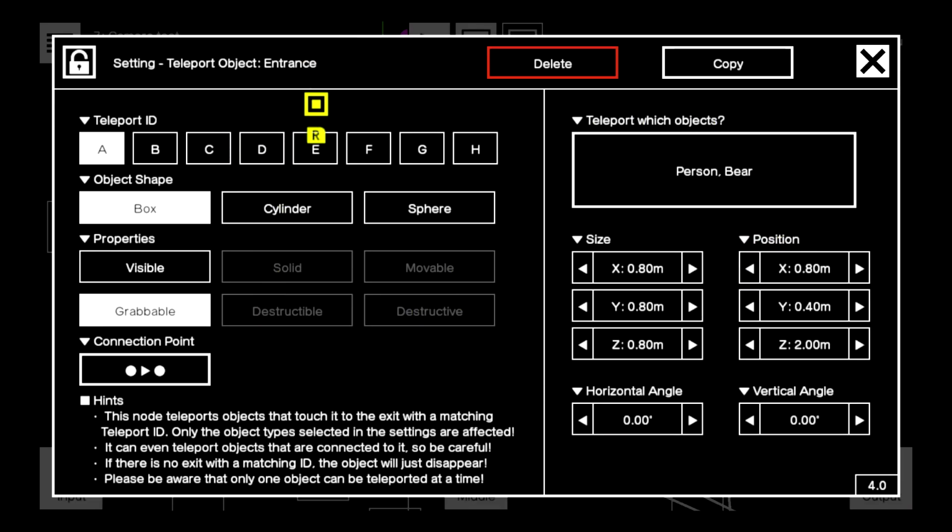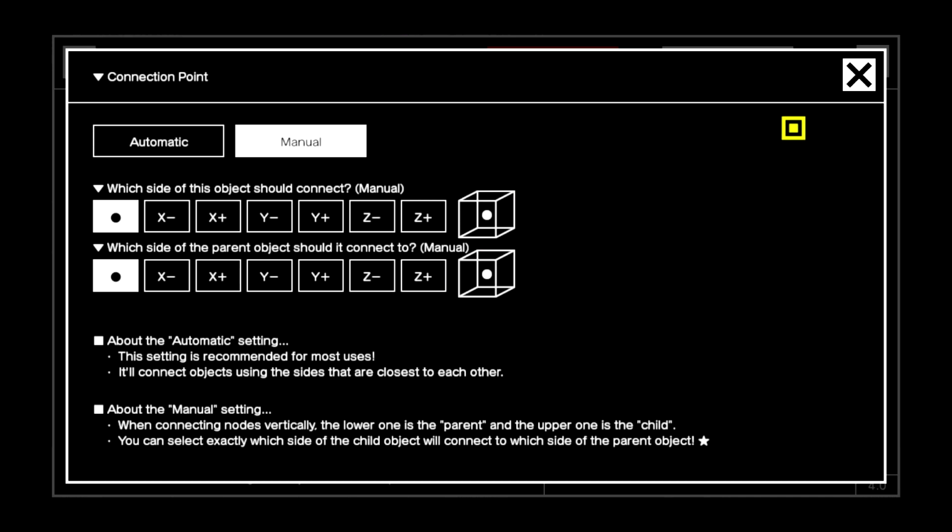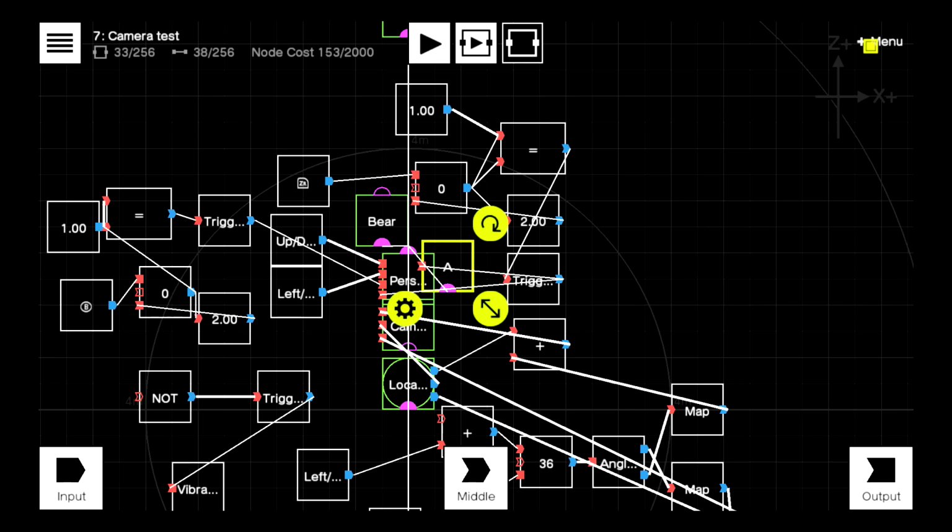What we have here is a teleport object entrance. We've got the entrance, and we want our person there. We've attached a trigger, we've attached this box to our person, and attached the trigger to the action for the teleport. So this basically activates the teleport. Rather than having a zone that we go into for our teleport, it's attached to our person, so it's actually inside our person. If you see, the connection point is central, directly on our person.